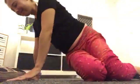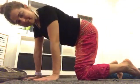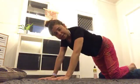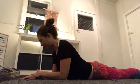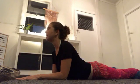Beautiful. We're going to come into Sphinx pose. Final back bend, I promise. We don't always do so much back bending in Yin. And if it's not for you tonight, you can come straight into child's pose and have extra time there. We'll bring the elbows down. Extend the hands out. Now we won't be here for as long as we would be because we've already done some work into the back. In a way, this is a subtler version. We'll just lift up the head.